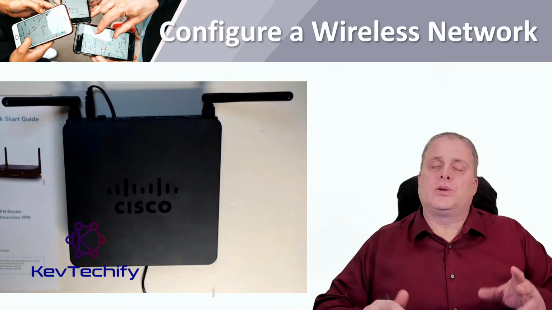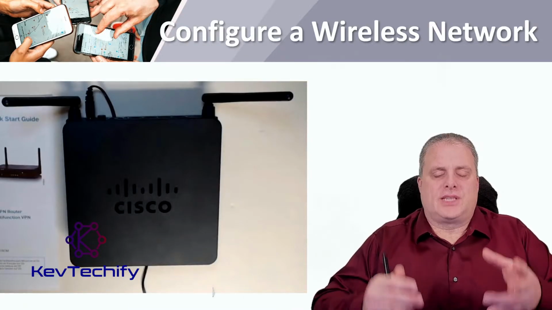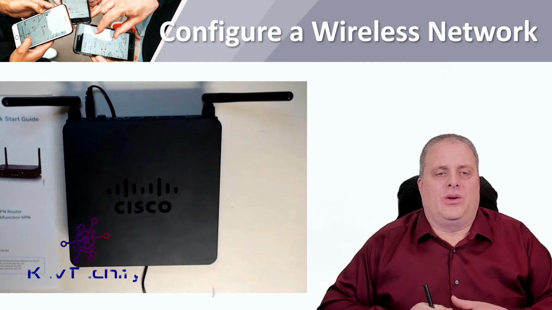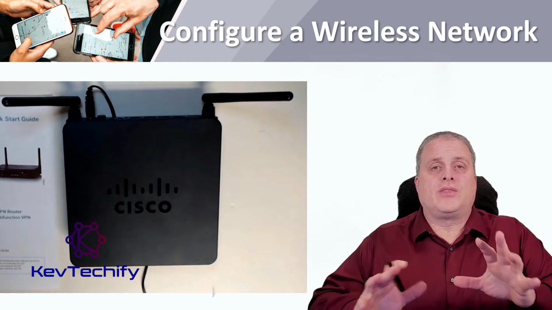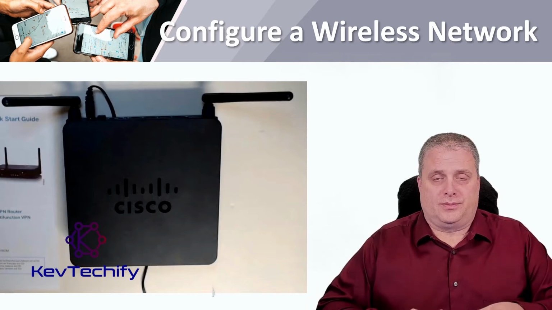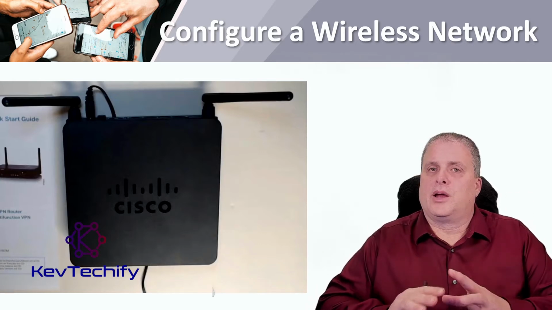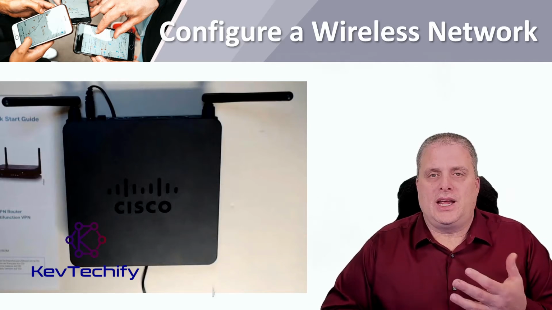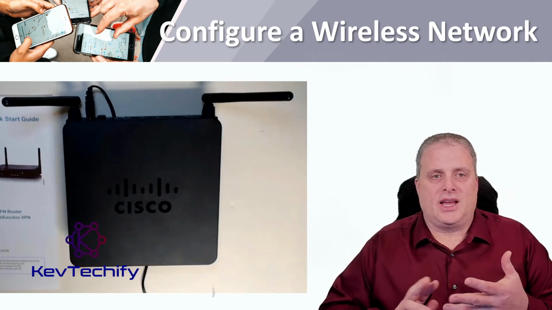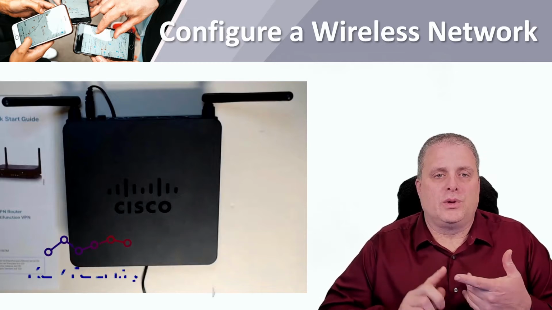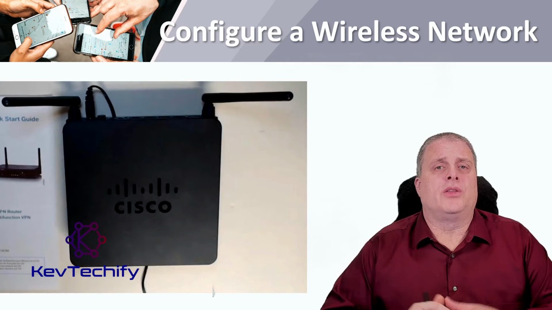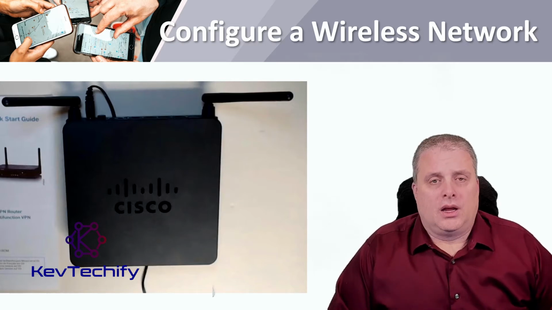Over the next minute or so, we're going to go through the process of setting up a wireless router and creating a wireless LAN on that router. Here we have a wireless router from Cisco. This is one of those multi-function routers, something you would have at home. It provides you DHCP, DNS, it has a network switch on the back, it gives you wireless access to the network, and it does some other network services.